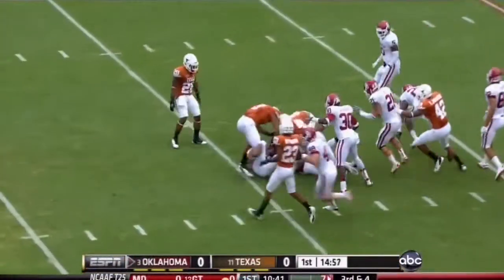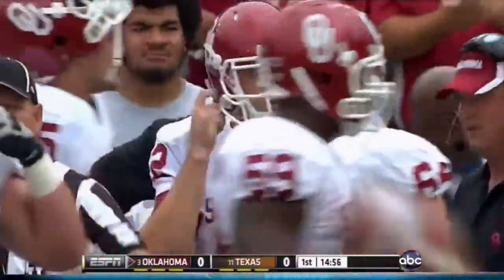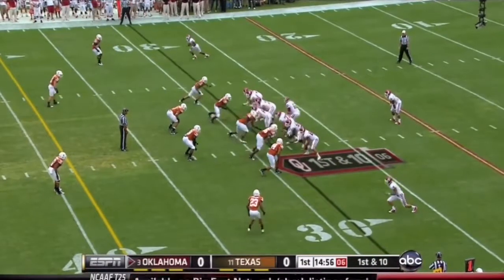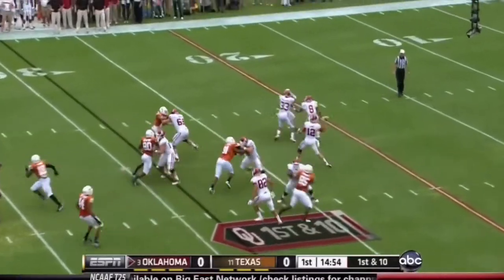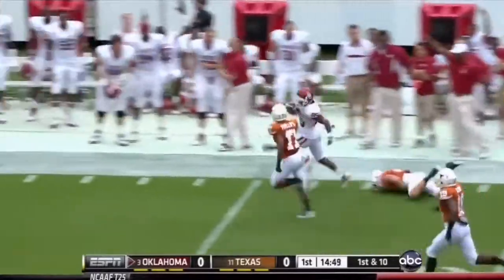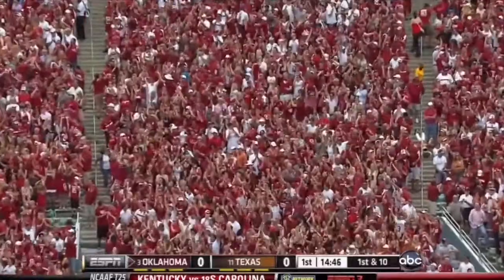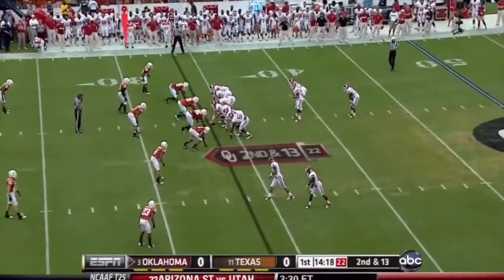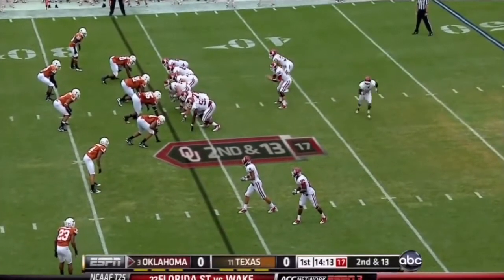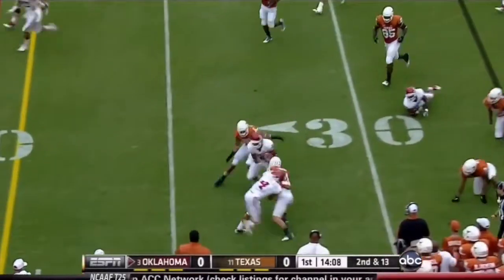Franks picks his way to the 29-yard line. Here comes Landry Jones. He's going to throw one-on-one — got Groyles sitting down at the 40-yard line. It's a foot race. The matchup features two great wide receivers against the Texas corners. Jones motions his back out for a flare to Whaley, who got the flat angle.